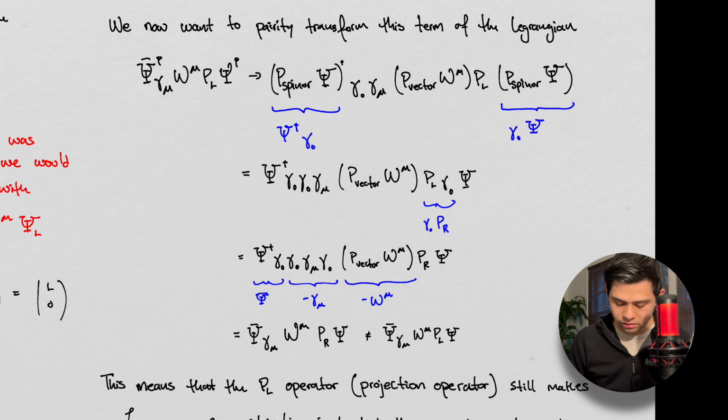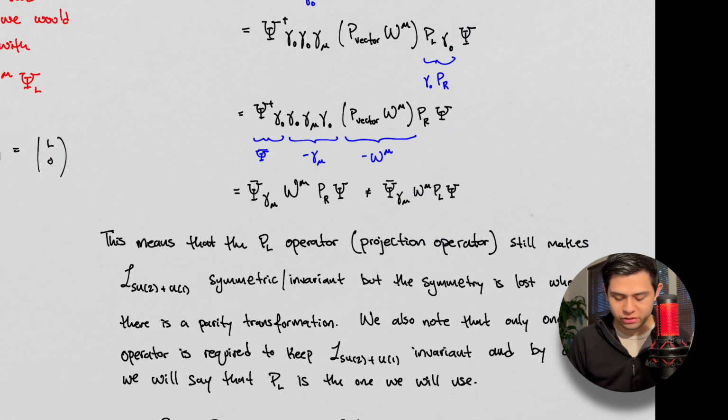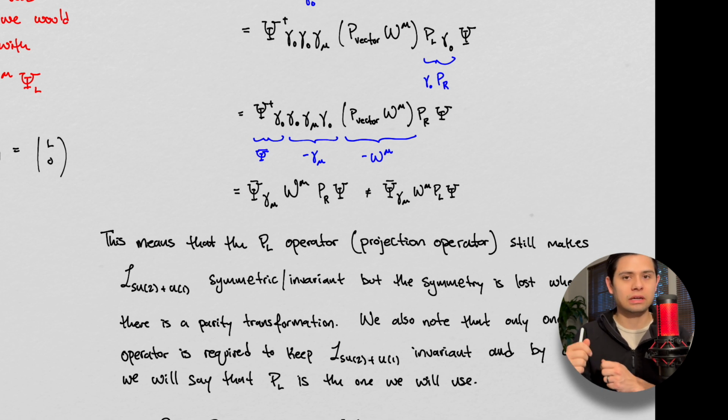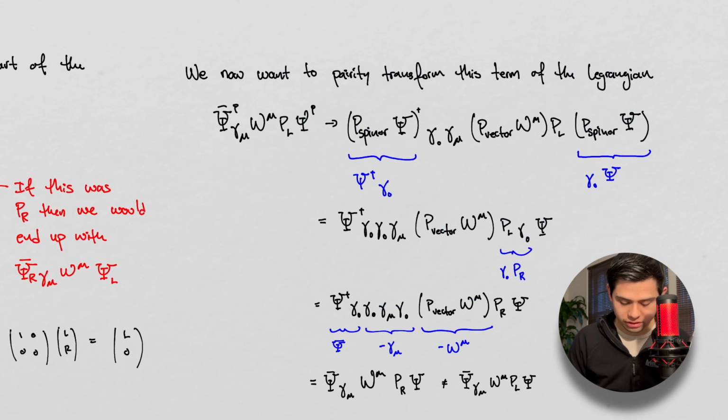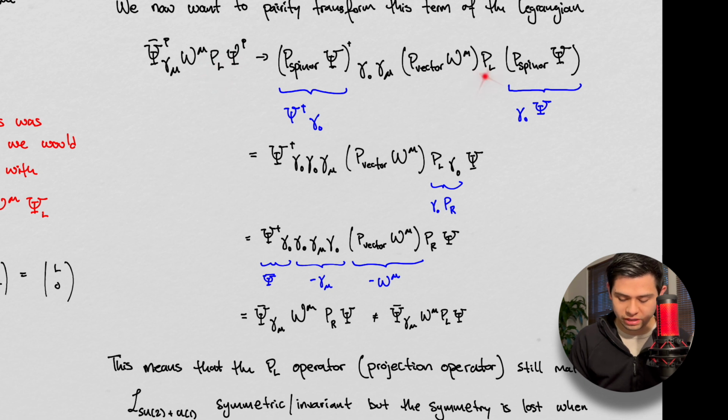We see this PL, it now becomes a PR. And we see all of these guys here. Well, this is negative. This is negative gamma mu if you multiply these guys together. This here is just a sigma bar. This guy here is going to be negative W mu, because remember, a parity transformation of a 4-vector just flips the spatial components, making everything negative of each other. Okay, these two negatives make a positive, and what we get here is a PR now. This is interesting, because we initially start off with a PL, right? PL.